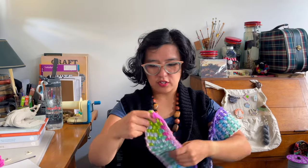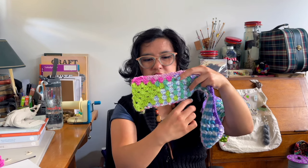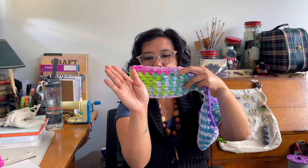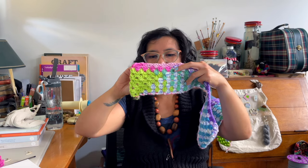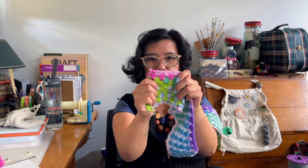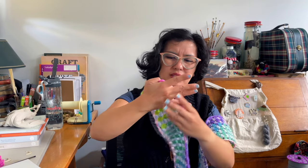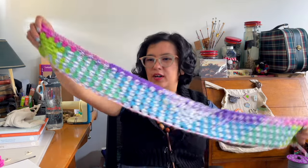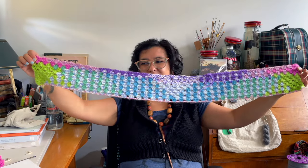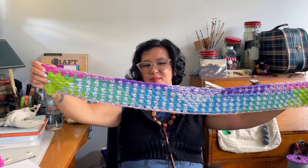The thing that I wish that you could see more is how this lime green color on the edge is moving outwards, but there is also just a little bit of it moving inwards. And if I had more yarn, you would see more of this little bit here where the lime green color and the, I don't know, sort of minty green color would cross over and start doing that plaid. But oh well, I just wanted to experiment and play with it, and it was really fun to do. There was a lot of frogging, but that was okay.